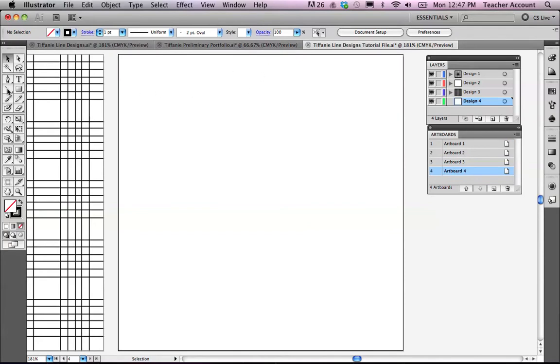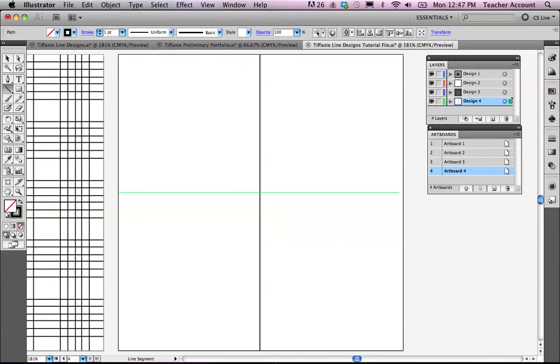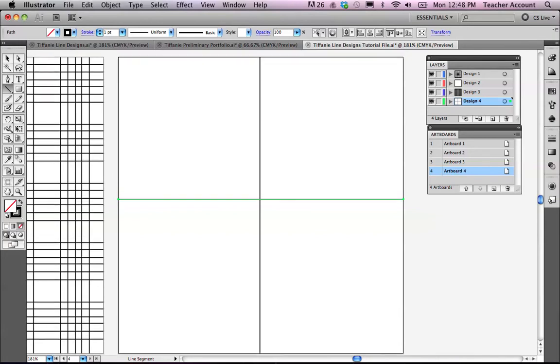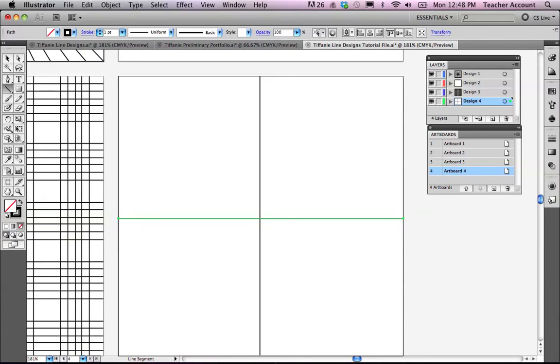So we'll divide the artboard in half, and just a rough estimate for now, for the sake of the tutorial. As we continue to work in the program, you'll learn how to use rulers and some other things to make sure everything's perfect. I'm just going to slide this down just a little bit. About right there.